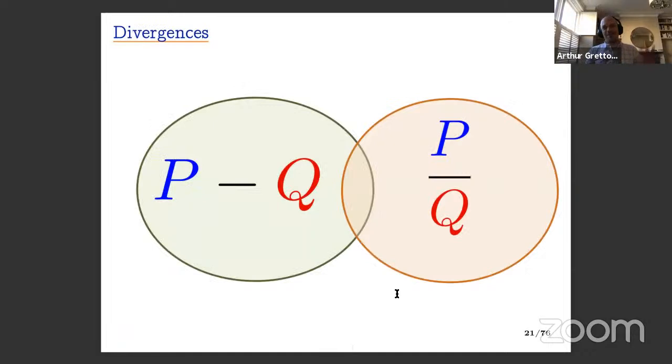So let's zoom out. Broadly speaking, if I have P and I have Q and I want to tell them apart, what do I do? There are two concepts that I could use to attack this. One is that I could take their difference, P minus Q. If P minus Q is 0, then P and Q are the same. Or I could take a ratio, P on Q, in some sense. And if this ratio is 1, then P and Q are the same. So these are two ideas that I could use to compare P and Q.